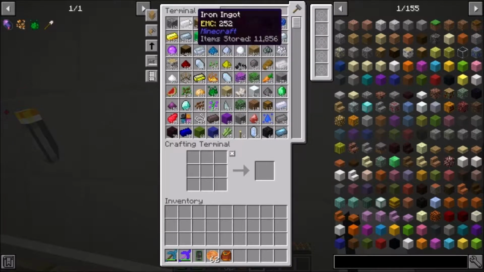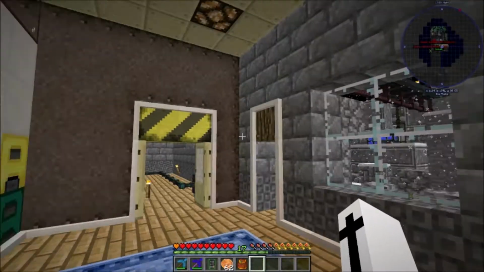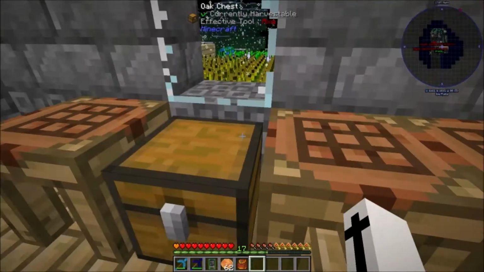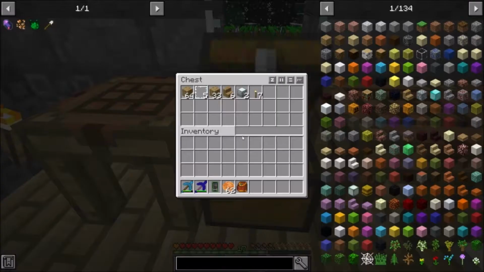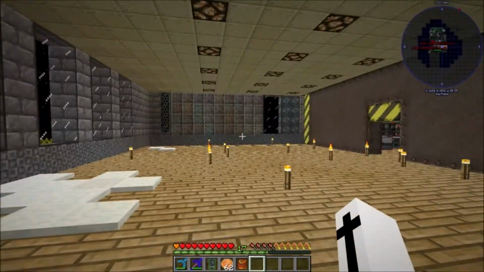It's fantastic, but as you can see, we've got 11,000 iron ingots, amongst other ingots as well. I'm about to show you how we've got that much, but I'll just give you a tour first. So we go through here. This is where those crafting stations were, an extra chest with some random junk in it. And over here, we've got a whole bunch of room for expansion.